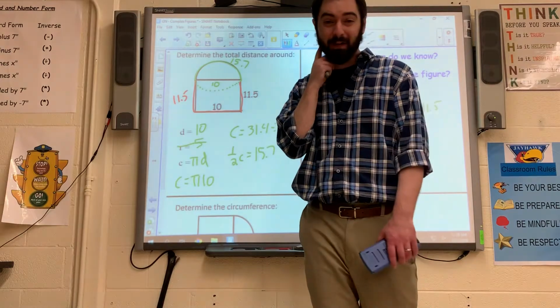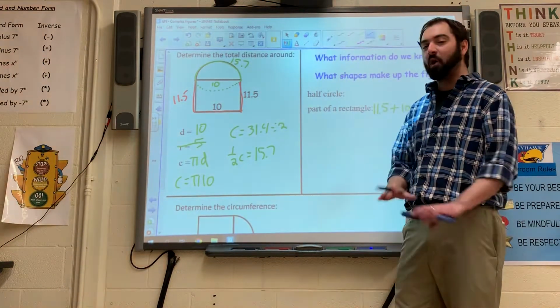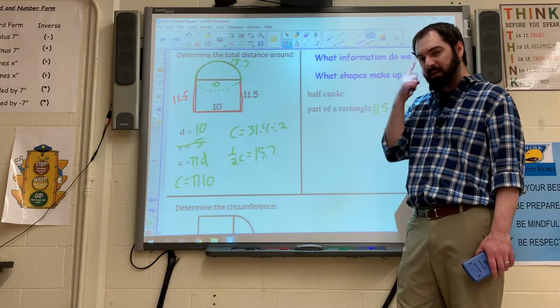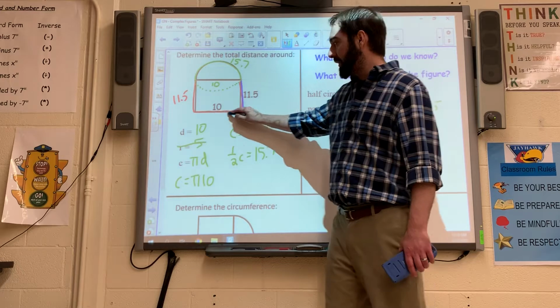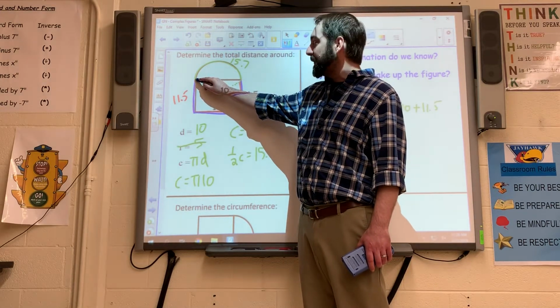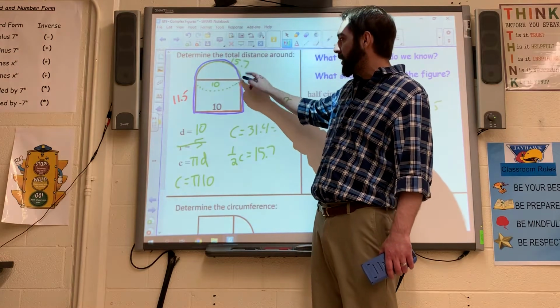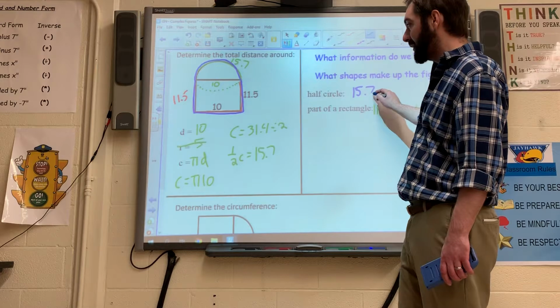And then I'm going to go back to my original drawing where I traced around it. And I'm going to switch over to blue now that I have all the values I need. And I'm going to think about what parts of this picture I actually need. Well, again, I have 11.5. If I walk across here, I went 10 feet. If I go back up this side, I got 11.5 feet. And now that I know when I walk around this curve, I really went 15.7. So that's the extra number I need here.